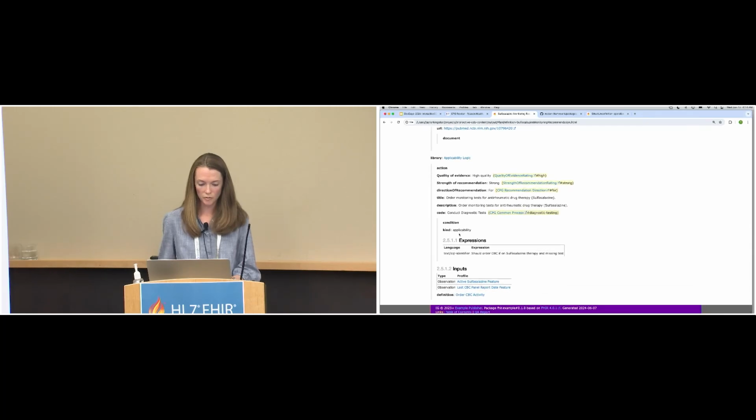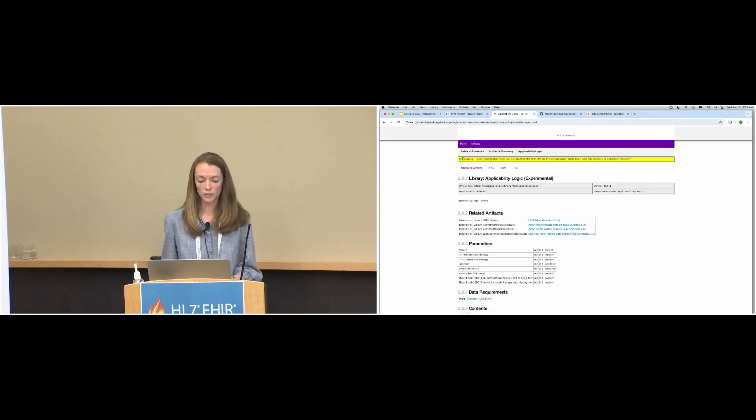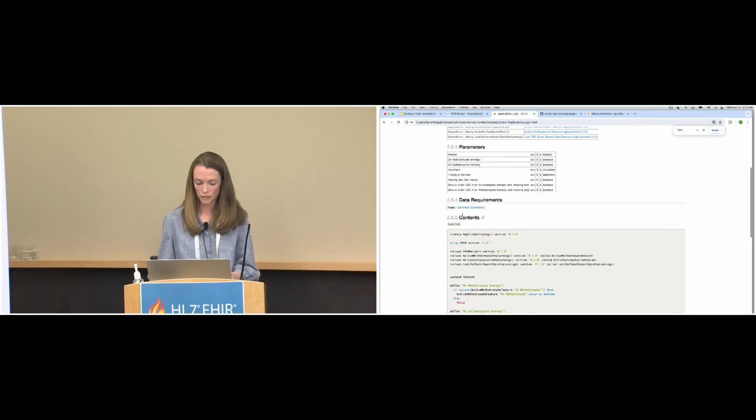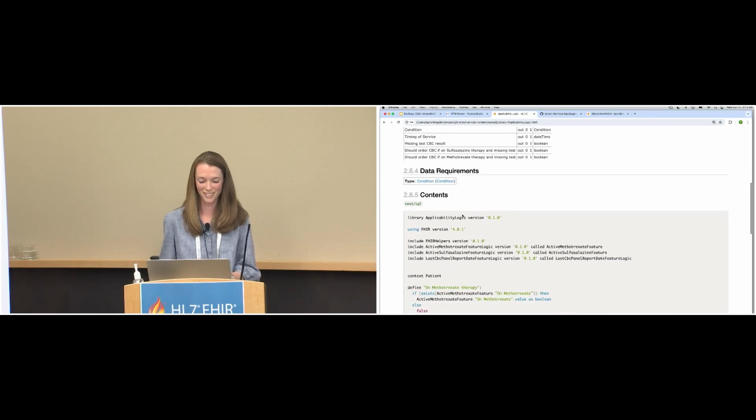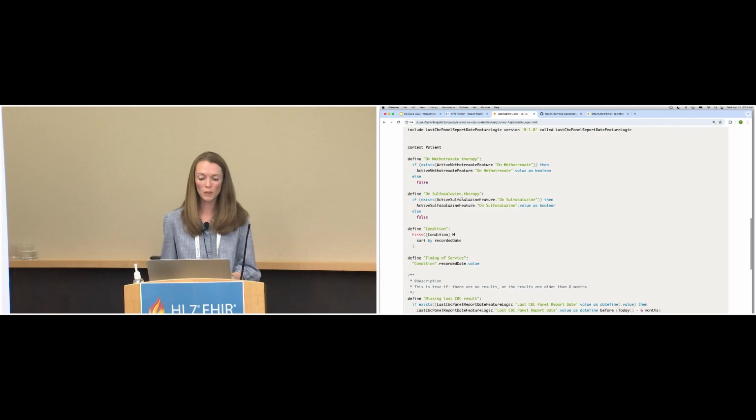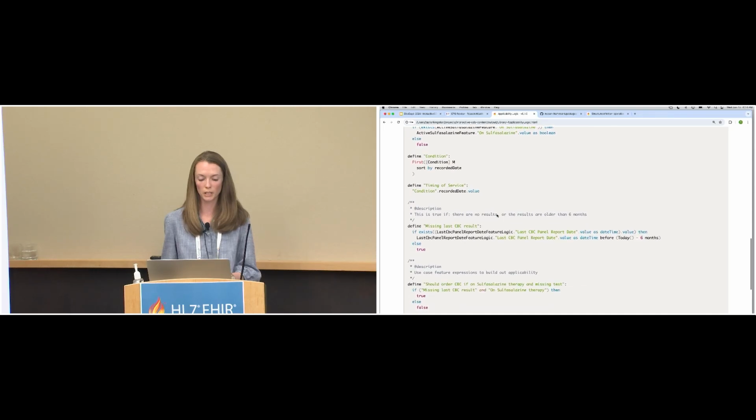Okay, so we have our applicability, and then we have our two case features as input. So these inputs just specify these are data requirements in order to assess that applicability logic, this expression here. If we look at the actual CQL there, we're pulling in both of those observations in order to assess the applicability.